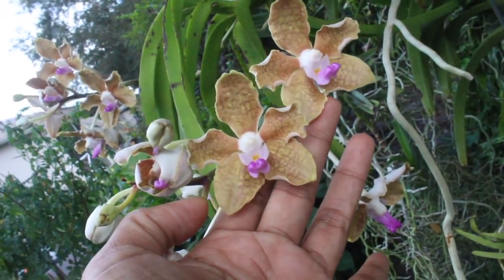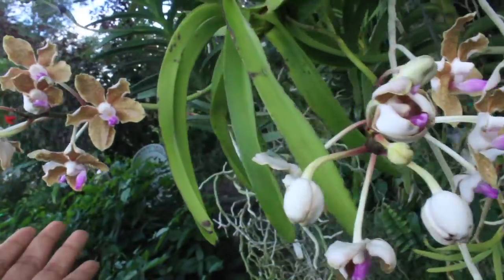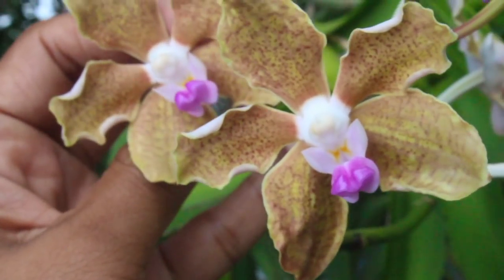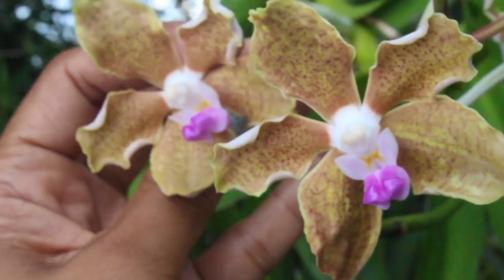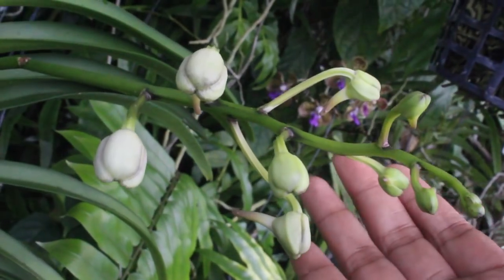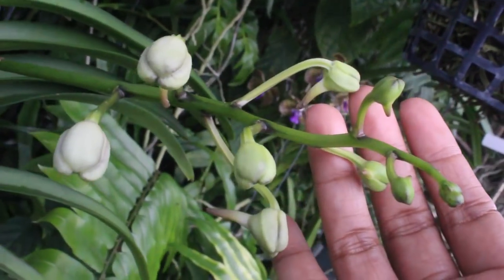And this one right here is the Tesalata cross with the Memoria Swanson, and as you can see, both spikes are coming into bloom — they will be ready to be propagated next week. And just as a brief side note, I cannot believe how fragrant these already are. They just started blooming yesterday and oh my, they are so sweetly fragrant. And here we have the spike of the Ben Jasmine, and I would say this will be in bloom in a couple of days.